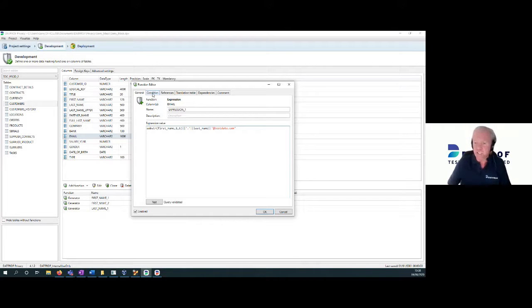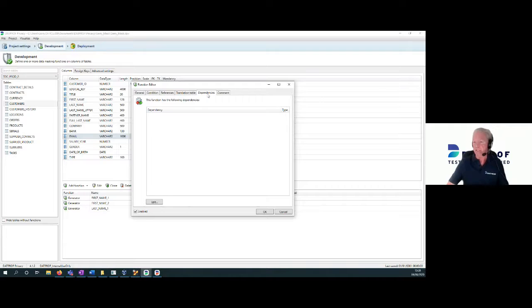We have no conditions that we need to worry about or anything like that. However, we do need to stop and think about what we're doing from time to time, because this actually does require the successful masking of the first name and the last name before this can actually occur. Otherwise, we might end up creating a new email address with unmasked data. In other words, there's a sequence of events. In other words, there's a scheduler that controls the operation of the process. And to that extent, we have to instrument dependencies.